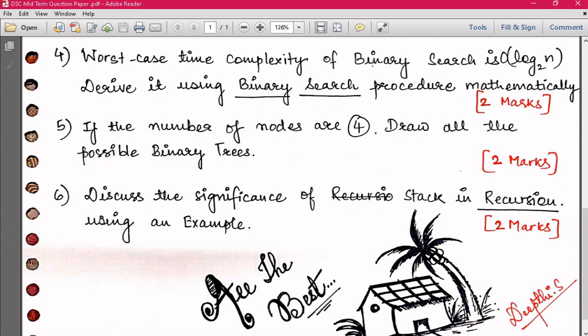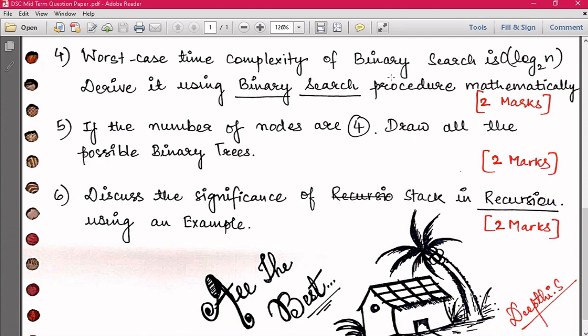When you apply binary search, you apply the principle that the element will be found at the mid location. You know that in binary search, the elements are arranged in sorted order. So if you want to search an element, it will be found either in the left or in the right. Initially the size of the array is n. In the next step, it will be n by 2. Again, in n by 2 also, you will find the mid, and then find out whether the element is on the left side or the right side. After every step, after calculating the mid, you are moving either left or right, and you are dividing the list by half.